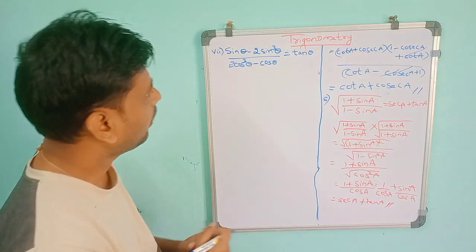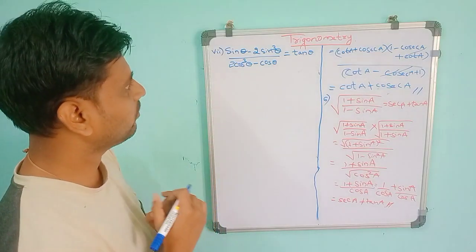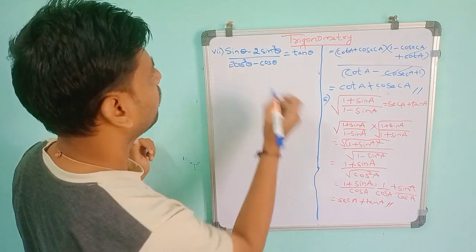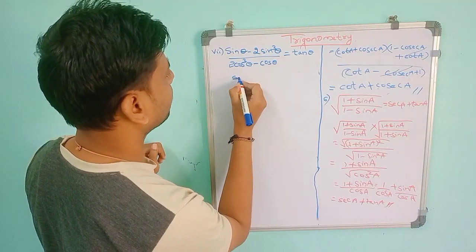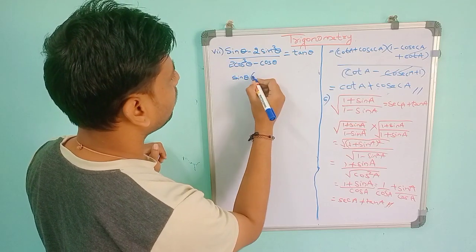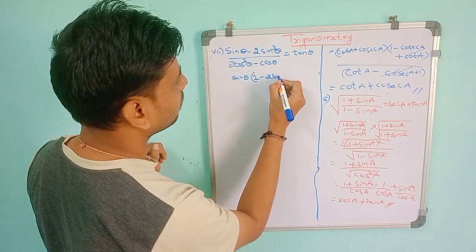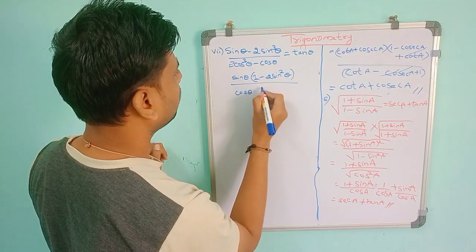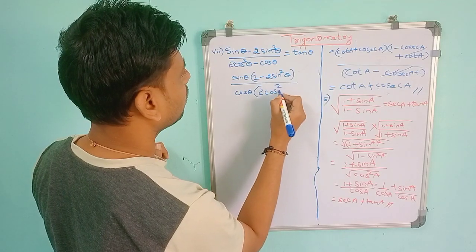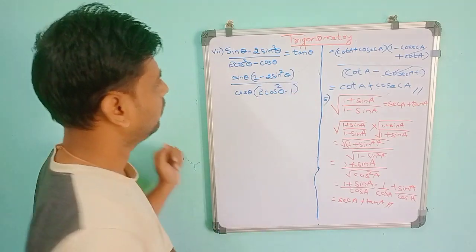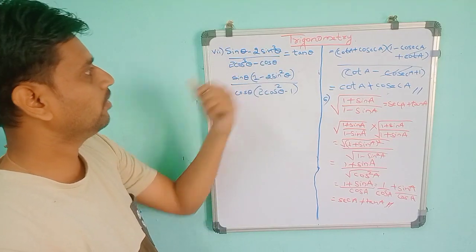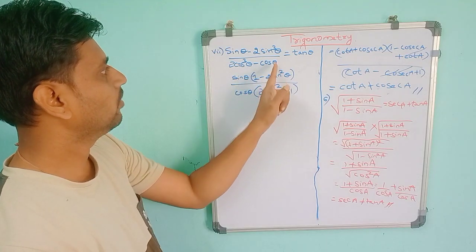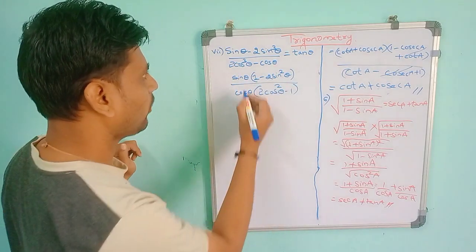So as you see this one, if you want tan theta, its formula is sin by cos. So make it in sin and cos. So first you take sin common here, sin theta. So it will remain 1 minus 2 sin square theta. So whole divided by cos theta common, cos theta. This will be 2 cos square theta minus 1. This is cos cube theta, so cos theta I taken, remaining is 2 cos square theta minus 1. So I got the tan theta.